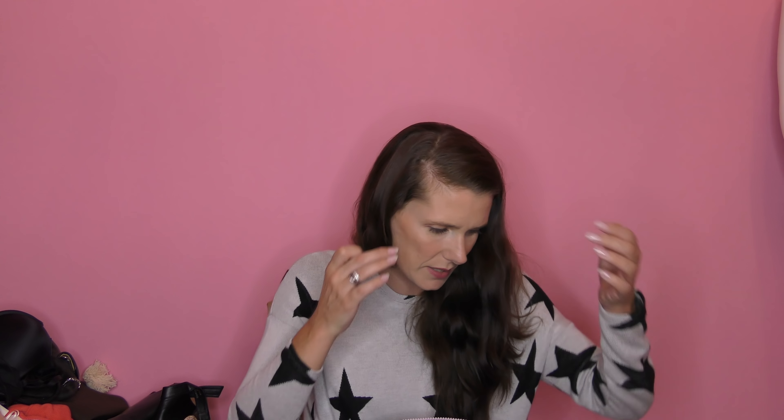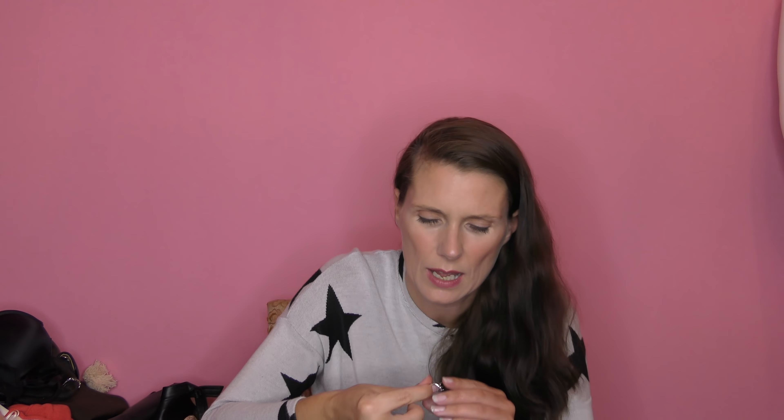I'm calling this my jelly cube ring because it literally looks like a cube of jelly — you know, before you melt it. It's plastic and I really like these big statement rings. It's in this orange color. My son Alexander told me to get it — he said it looked like lava. My gran said it looks like a cube of jelly and now that's all I can see. The rings were a pound.